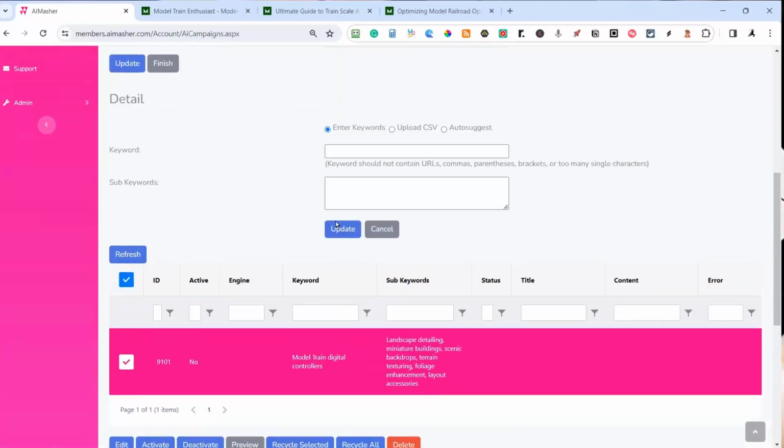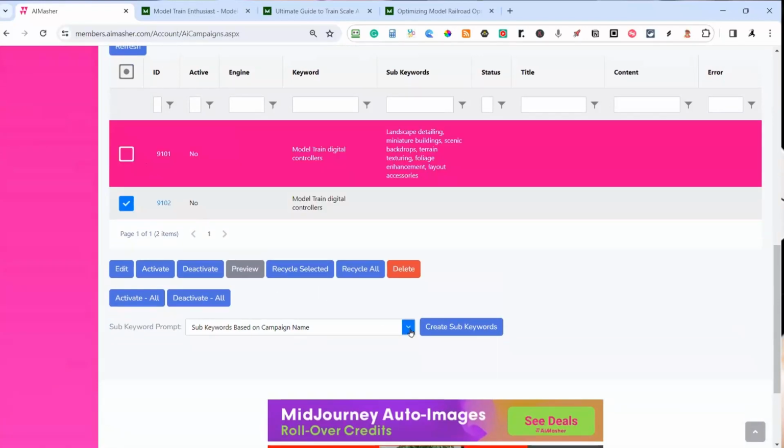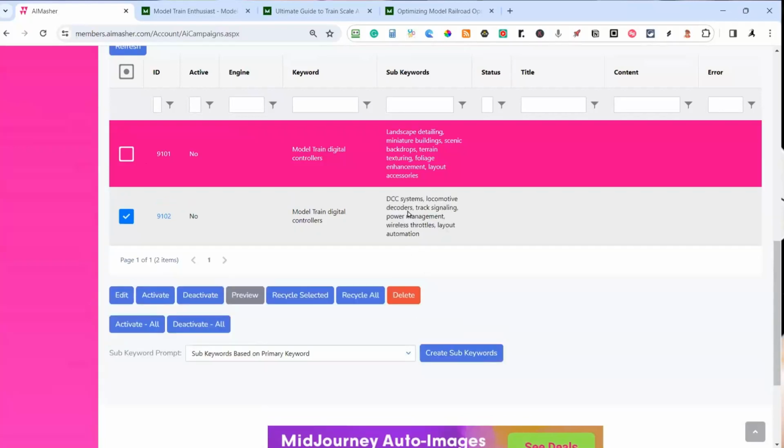But if I did another one, let's just copy that, put that up here, model train, hit update. And now I'm going to come over here and go, let's change this. Let's make it all on the primary keyword. Don't even reference the campaign. Okay.